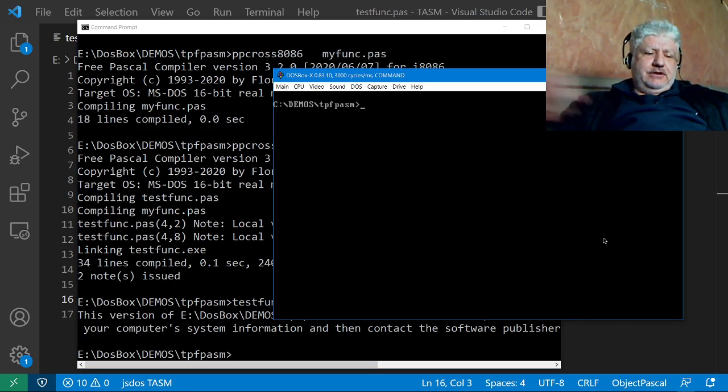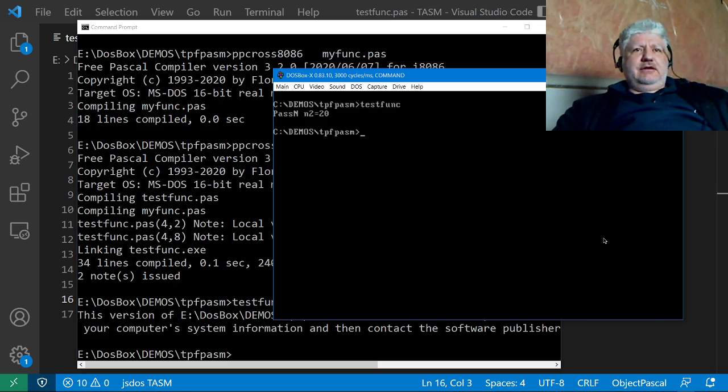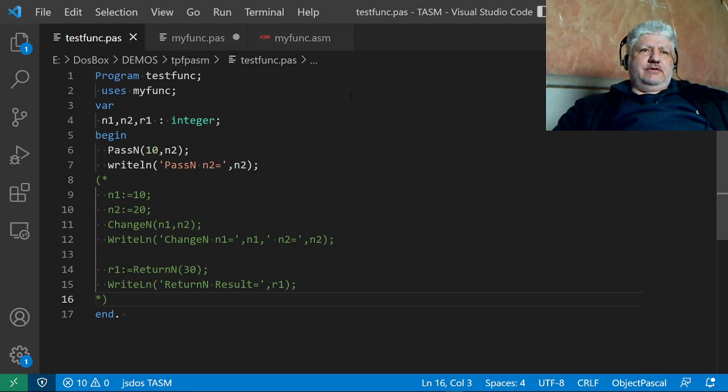So if we come here now, testfunc, and we get pass in, that's the name of our function, n2 equals 20. All right, let's look at the code now. We actually passed a value of 10, and we're printing the value n2 here.